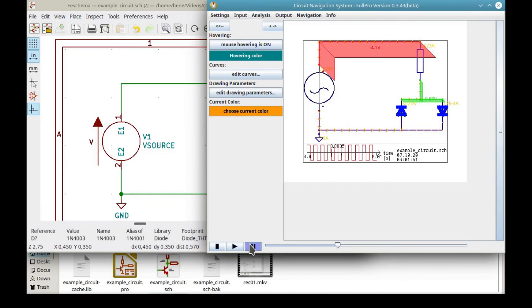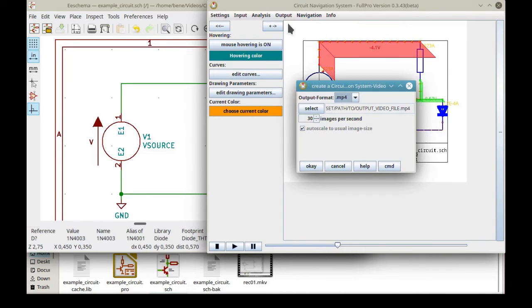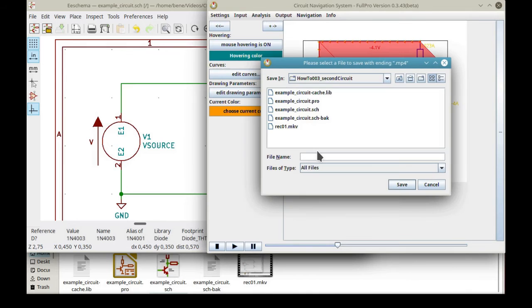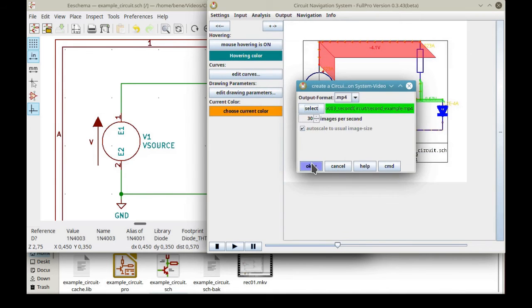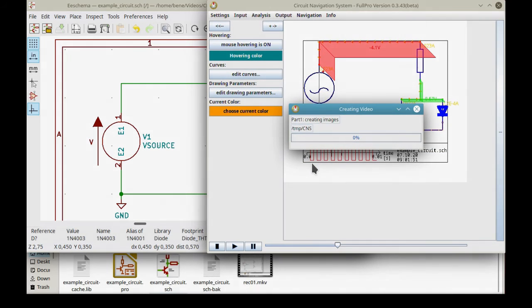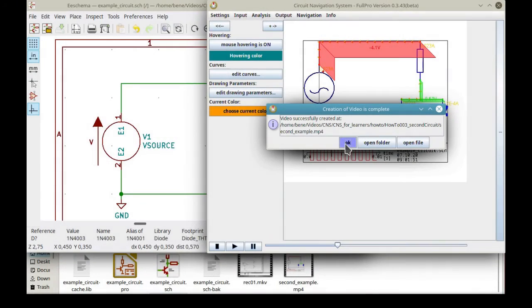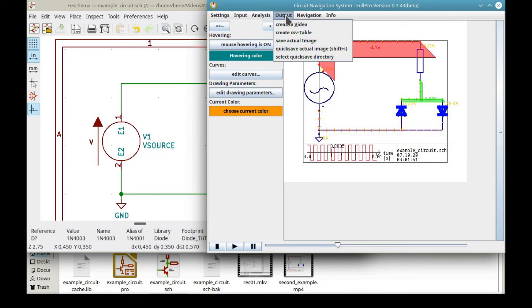We can output this as a video. I will show this video at the end. And we can output this as a table so that you can open it with Microsoft Excel or some other calculus program.